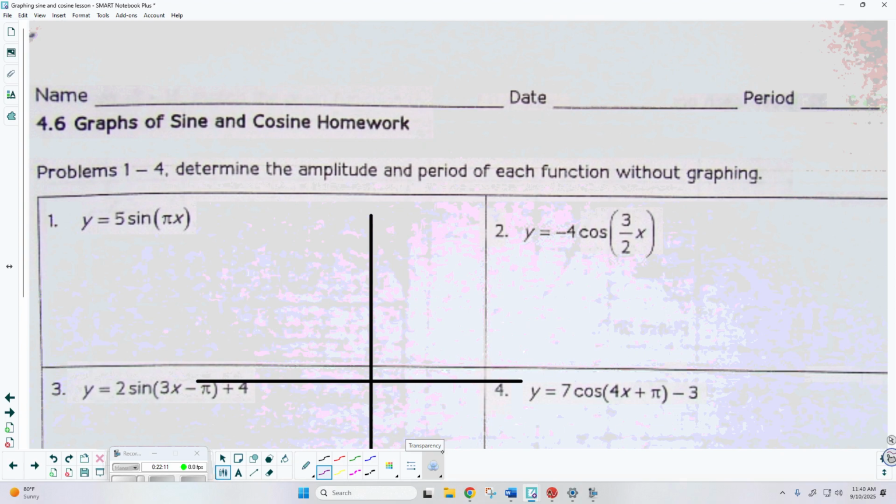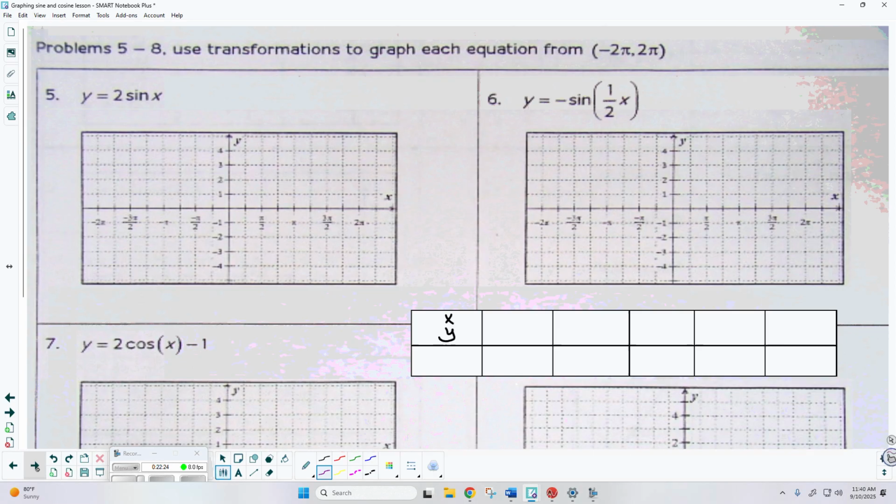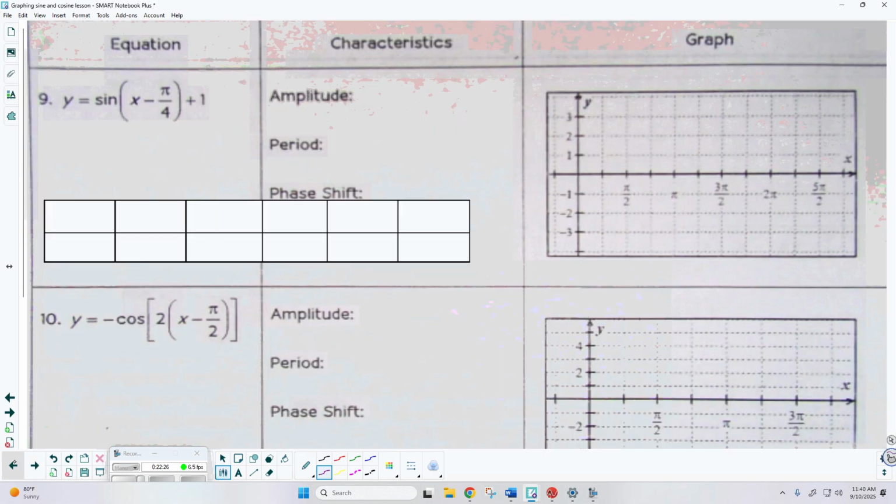All right. Now, I'll go ahead and tell you, because other classes have asked me about this. Tomorrow on the quiz, there's going to be 3 questions. 2 are College Board, but 1 is going to be like these problems right here. So you're going to be given a sinusoidal function. You're going to find me all the characteristics. You're going to fill in the table, and then you're going to go ahead and sketch that. So number 1 is going to be the biggest problem on the quiz tomorrow.